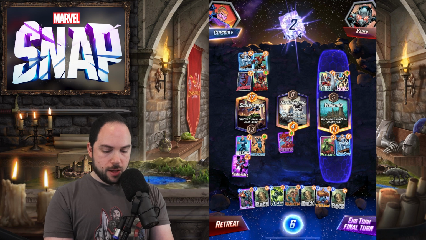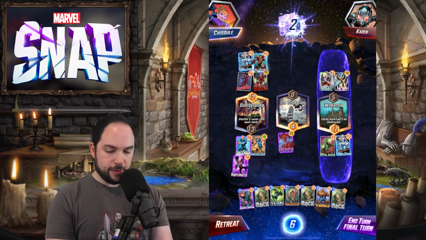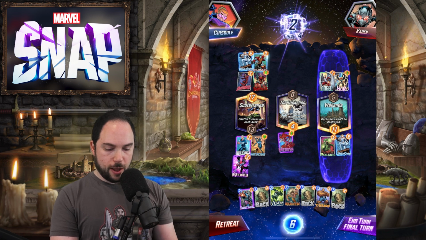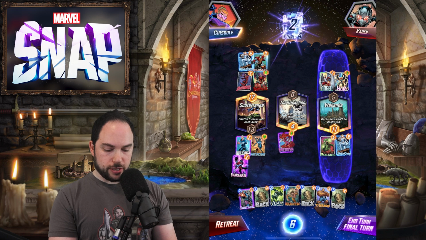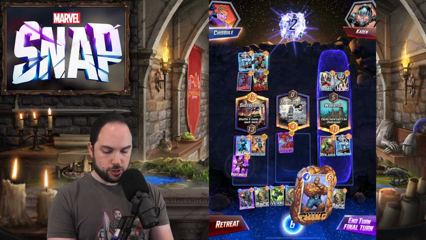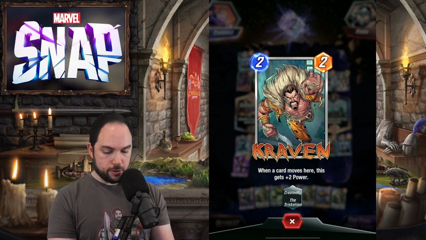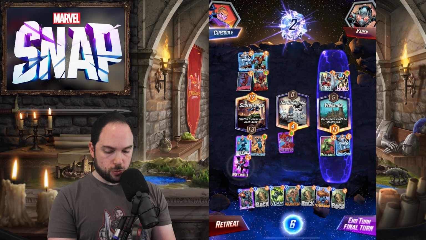This is interesting. I'm winning multiple of the locations. It's the final turn. He snapped me. He can't get more power down onto that leftmost location, by the way. There's no way for him to do that. So I can actually play down 6 more power on that leftmost location, right? That seems pretty good. I play the thing. I don't have a lot of ways. Oh, when a card moves here, this card gets +2 power. Wait a minute. Does this work the way I think it works?